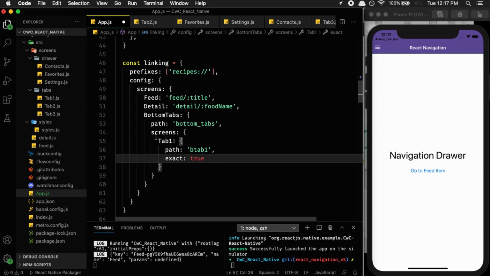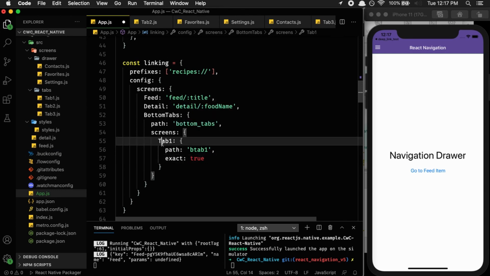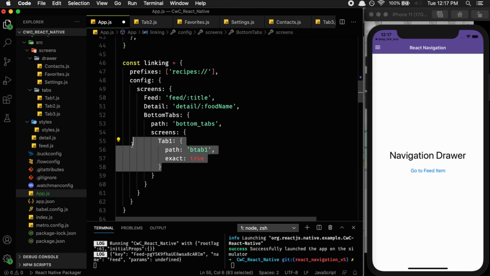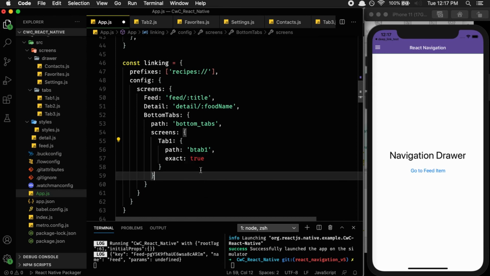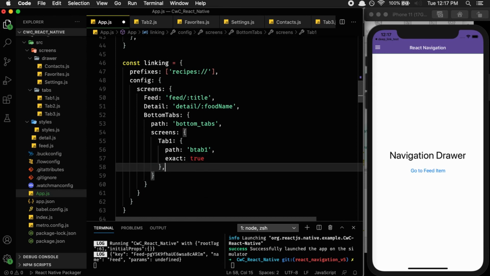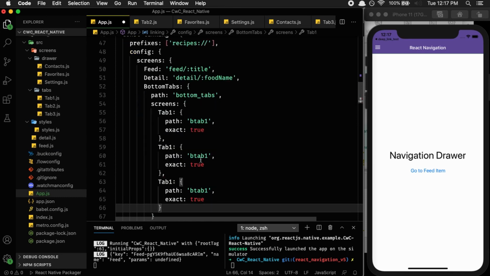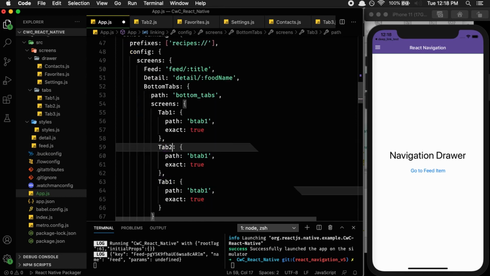So remember, if you're adding other things to your screen name here, you cannot just put this. You need to actually wrap it in a bracket because we're adding exact path true here. Okay, so let's actually add our other tabs. Let's say tab 1. Okay, so this is tab 2.